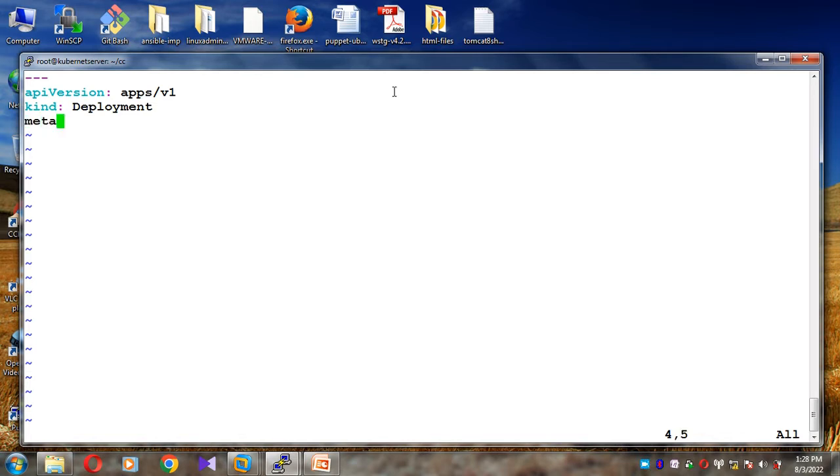Metadata, name local-nginx. Labels, app: local-nginx.